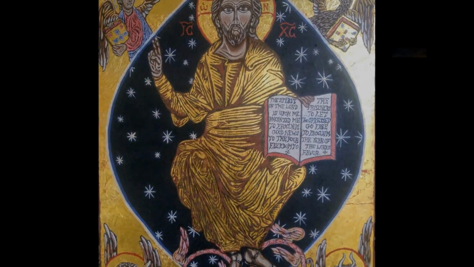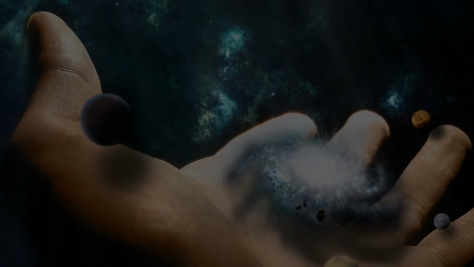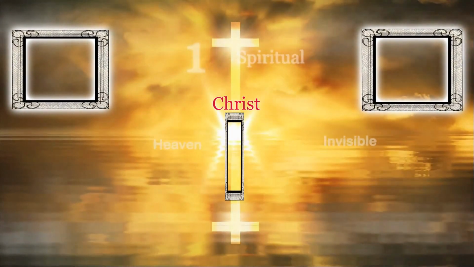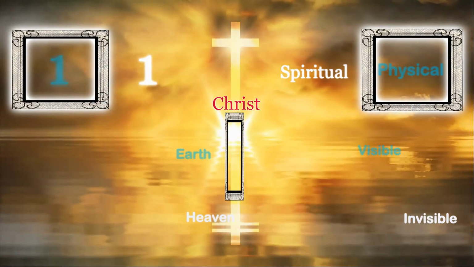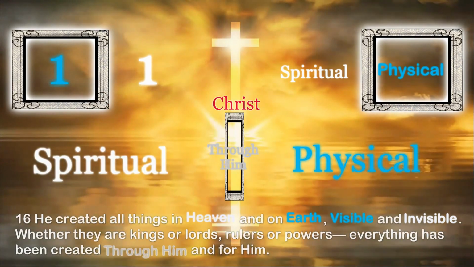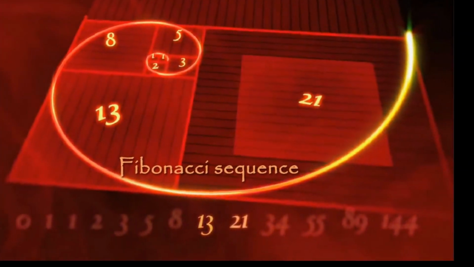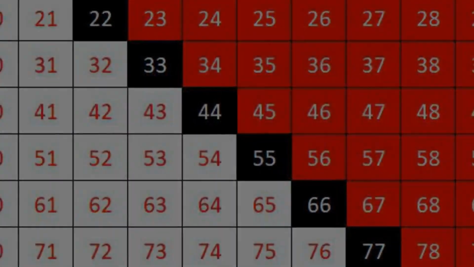However, it tells us that Christ has created the visible and the invisible, and that all things were created through Him, which would demonstrate Christ as the mirror, because the spiritual world would be the one outside of the mirror, whereas the physical world would be the one symmetrical that is within the mirror. And both were created through Christ, being the center point, reflecting the spiritual world to the physical, and that this relationship can be demonstrated through mathematics, and in particular squares and fractals, creating geometric shapes that are symmetrical, like that of the number line 11 pattern.